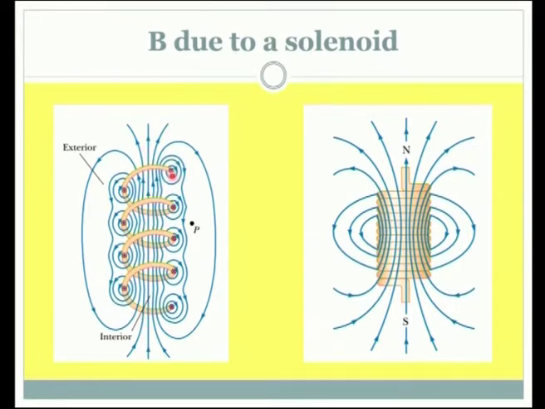For each turn it is circular, but at the center it gets vectorially added, and this is for a loosely wound coil, and here it is shown for a tightly wound coil. All the turns are very close to each other. So, are you not relating this one to a bar magnet? A solenoid also acts as a bar magnet. A coil acts as a bar magnet, a solenoid very much acts as a bar magnet.